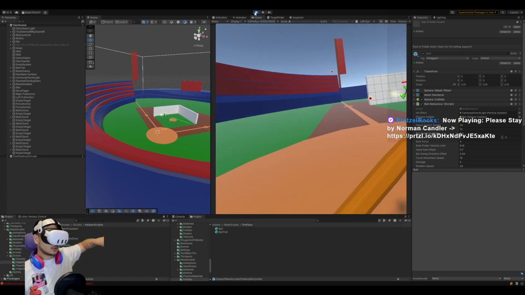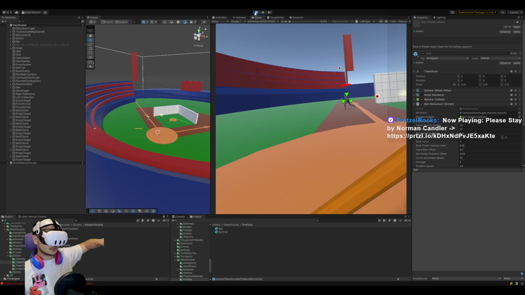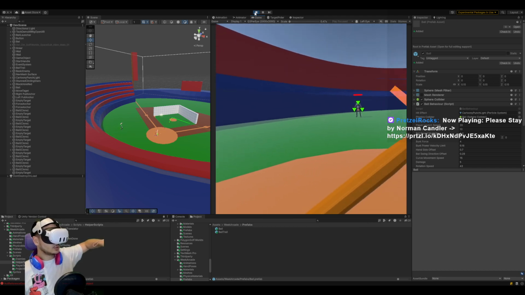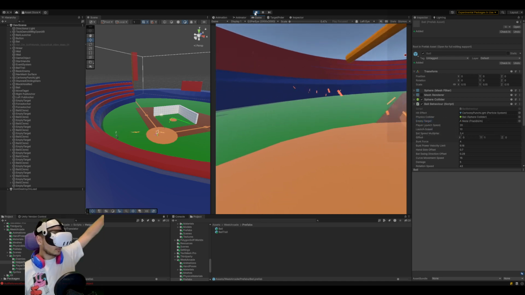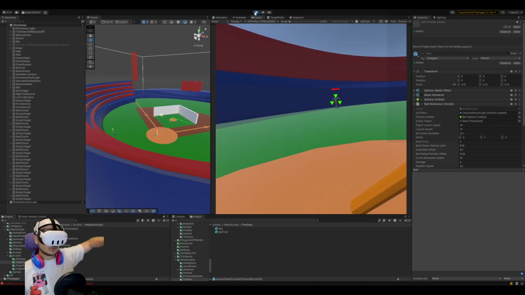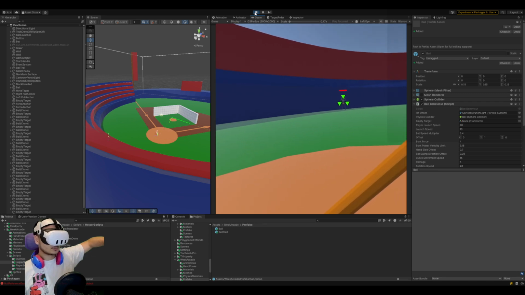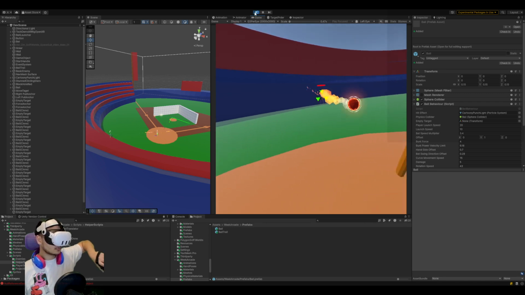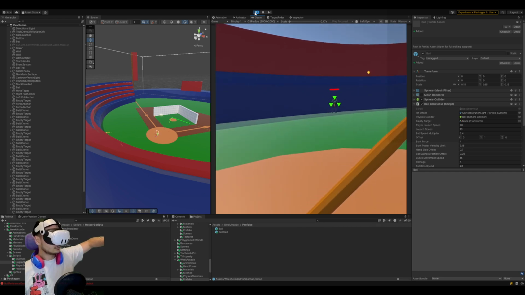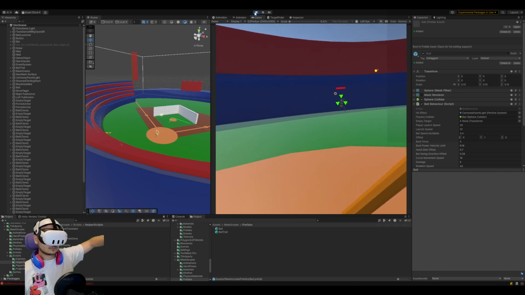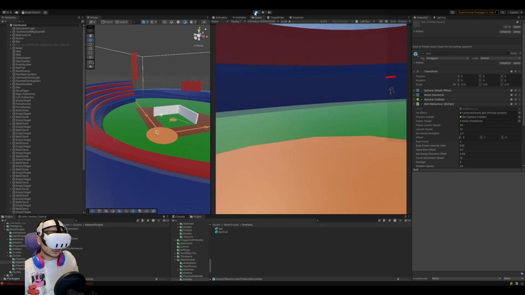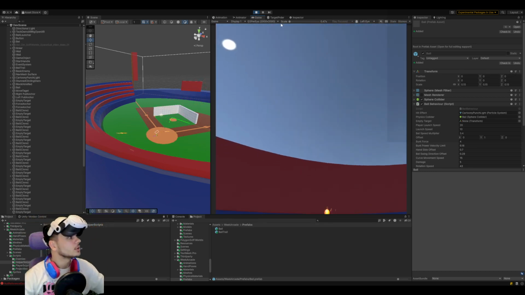That is not great. So I feel like we should increase the rotation speed with movement. Oh, come on. Yeah, like the closer it is, the higher the rotation speed should get.